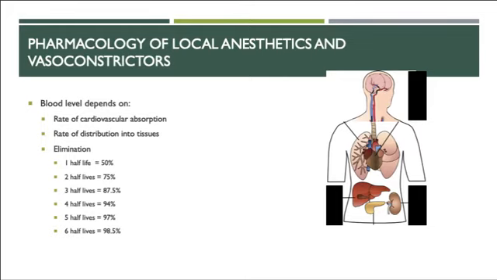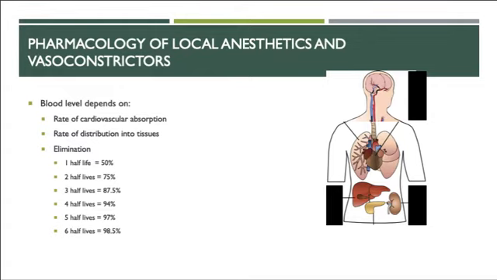Elimination: how is it eliminated from the body? This really does influence this whole topic of systemic toxicity. If the drug is hanging around in your body for a really long time, it's going to continue to make its effects known. But if it's eliminated quickly and excreted through urine, then its effects are not going to last.